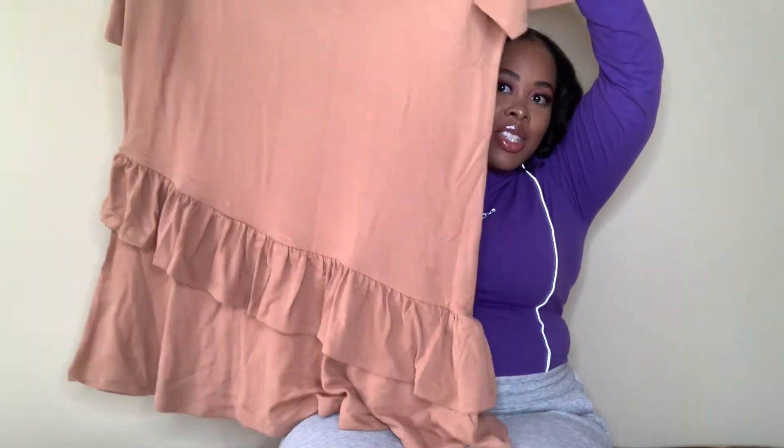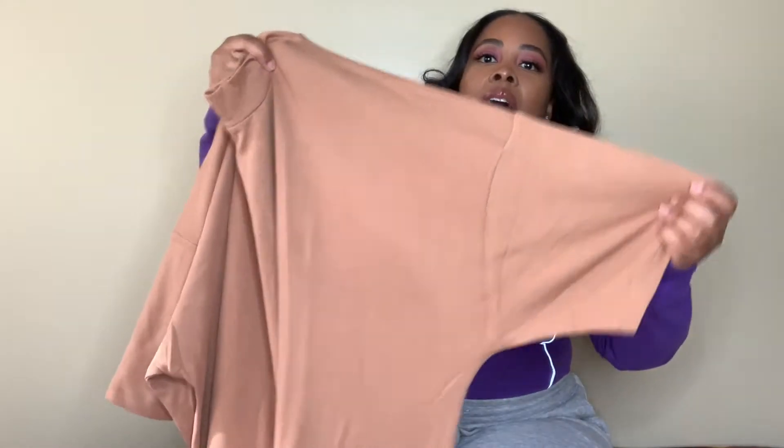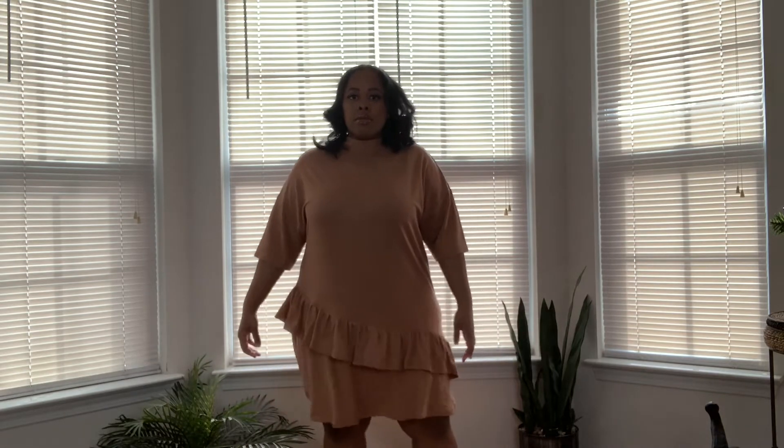This next item — I'm not sure what I was thinking or why I even got this, but I had a vision in my mind from seeing it on the model. I got this dress, but look how big it is — it is gigantic and it did not look like this on the model. I'm definitely going to be giving this away. I love the caramel color and I love a mock neck; I was thinking it would be super cute with some cowboy boots, but it's too big. I got this in a size 14 and I really could have gotten a 10 — this is just like a muumuu.